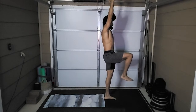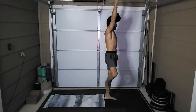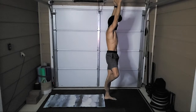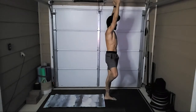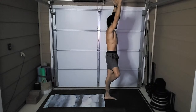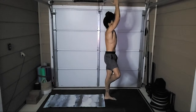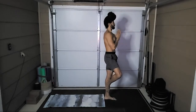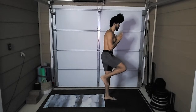Slowly open the right knee to the back of the space, right foot inside the left leg, tree pose. Breathe in deep. Squeezing the hips forward, right knee back. Gaze through the hands, one more full inhale. Exhale your hands to heart center. Slowly take the right foot to the ground, forward fold.